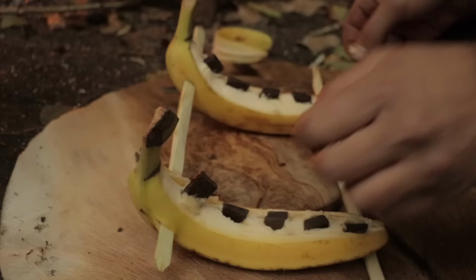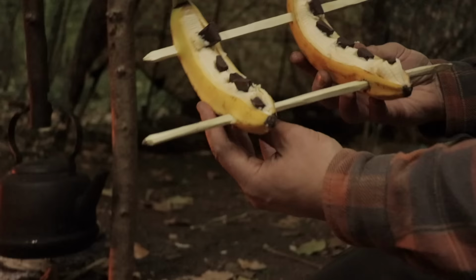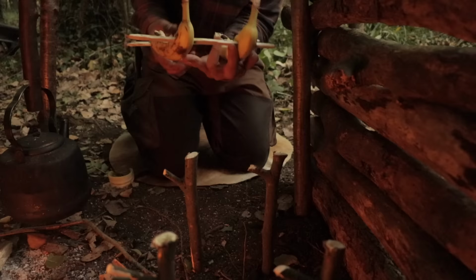So I'm sure you guys can see where we're going with this. They look like mini Viking ships. They do. Now, I'm going to place these into there. Slide this one up a little bit.